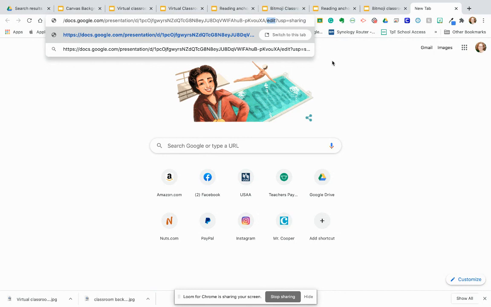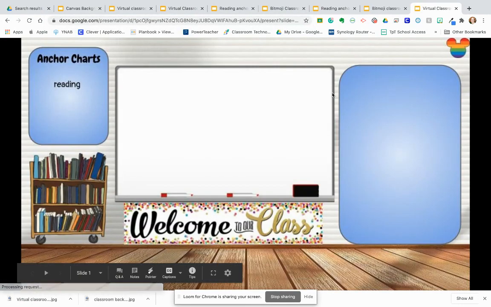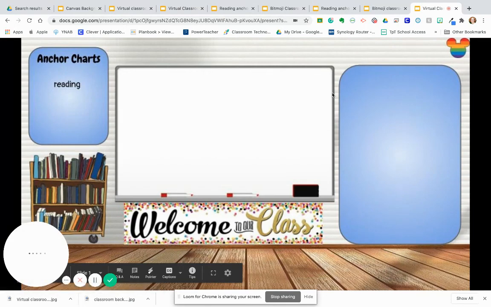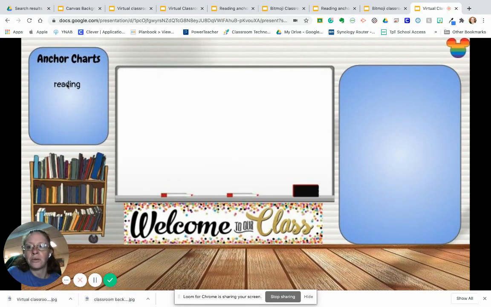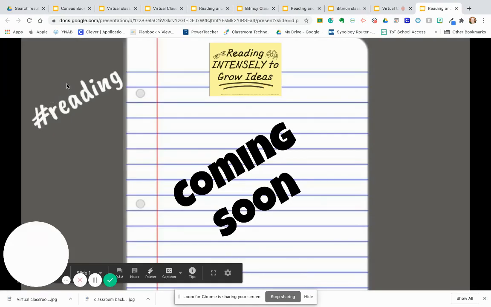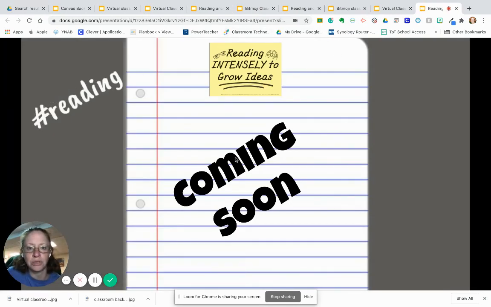I don't want that for this. If it was an assignment, it would be different. So I'm going to change this to present. And then when you change it to present, it takes up the whole screen, which is part of it. So it'll be bigger and everything's already here. And notice they can go and click on that link just like I showed you before. So by changing that edit to present, you keep students from being able to really move things around.